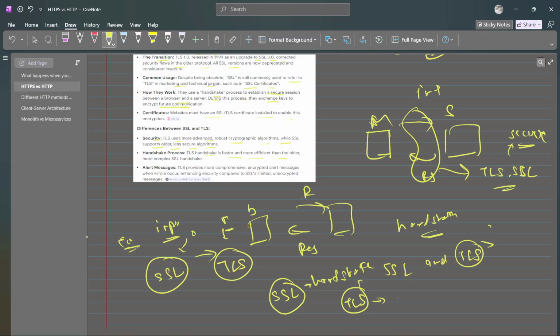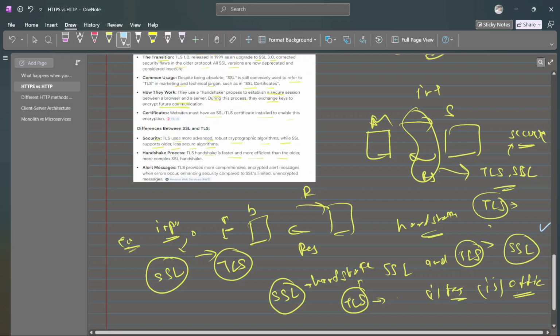So TLS is faster, and it's more efficient, meaning it will protect data more efficiently than SSL. TLS protects data more efficiently than SSL.